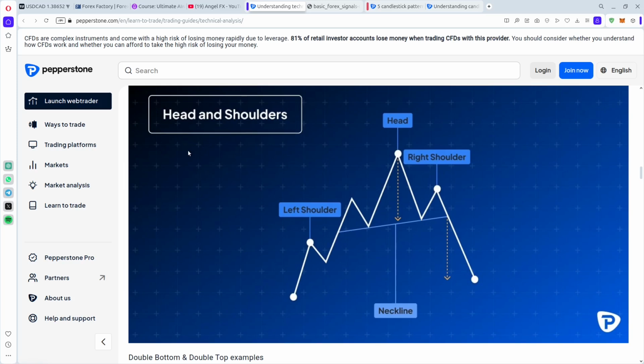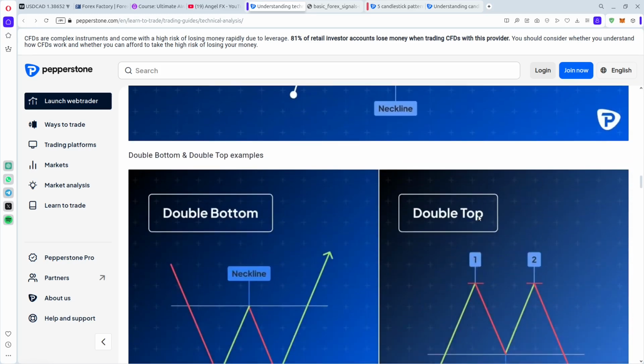Okay, so we have some patterns called the head and shoulder. If you look at this pattern closely, this looks like the head of it, this is a shoulder, and these are some other shoulders here. You can just picture it like this is somebody's head, and then this is his or her shoulder right here, and then this is the neckline. So take note of these terms: the neckline, the head, and the shoulder. We're going to see how this applies when we are about to start trading.